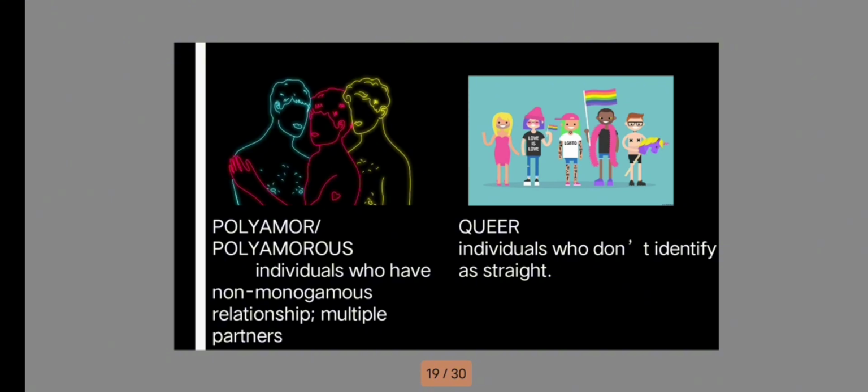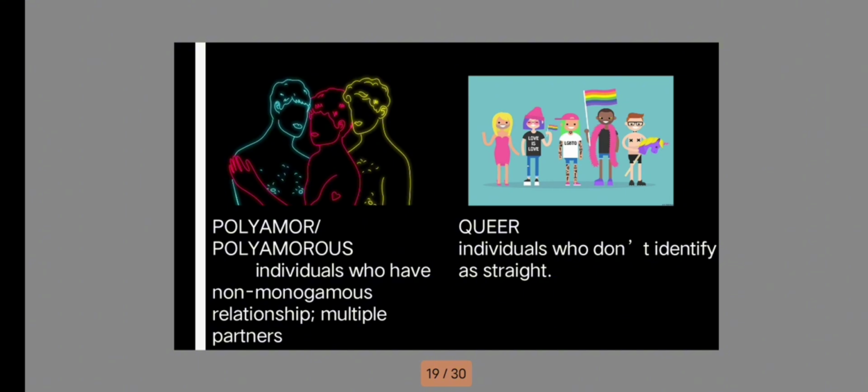Ito yung minsan sinasabi natin, threesome, foursome, yan. Kasi, may consent po yun of having sex with multiple partners. So, nakakapag-participate siya having sex with maraming partners and the partners also consent about it. Queer. They are individuals who don't identify as straight. Balik muna tayo sa polyamor or polyamorous relationship. This may include open relationships, polyfidelity, which involves more than two people being in a romantic or sexual relationship, and marami pong setups. Yun nga, mention ko po, threesome, foursome, or I don't know.